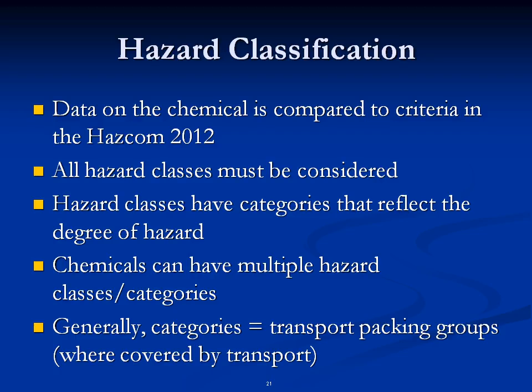In general, the categories 1, 2, 3, 4, as the case may be, will be equivalent to the packing groups, if that hazard is covered in transport. And the only real exception to that is going to be for acute toxicity, and that's mainly because of differences in the testing that's done, and also for inhalation toxicity, the fact that we can consider saturated vapor concentration when we classify for inhalation toxicity for vapors under transport, but we do not under the GHS or under the OSHA Hazard Communication Standard.